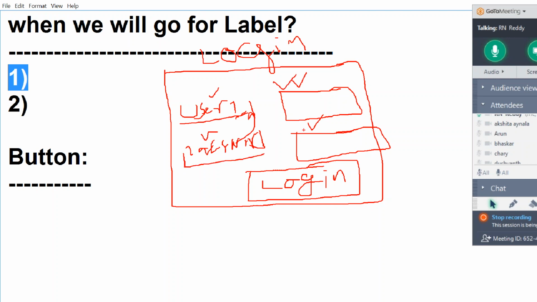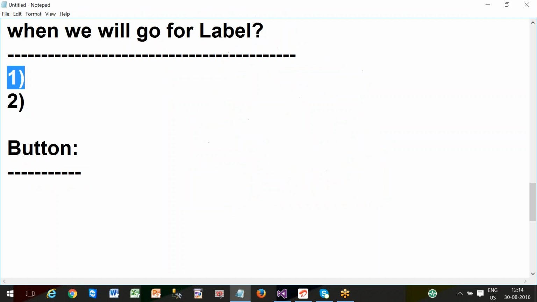To describe controls like text boxes, you can take the help of a control called a label. This label is describing the first text box. This label is describing the second text box. So that is the story.